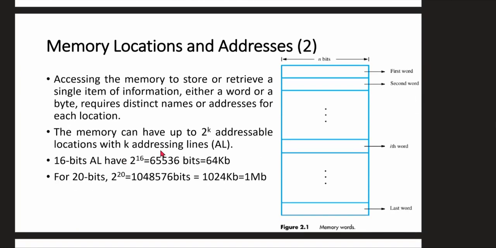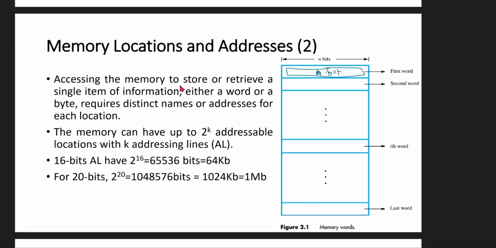Okay, so how does the memory look? There is a memory, and in this memory there will be different address locations. The first word will be stored here and it will have an address. The second word will be stored and it will have an address. Likewise, there will be different memory locations, each storing a particular word with an address, and each word will be of n bits. So this box is going to have n bits.